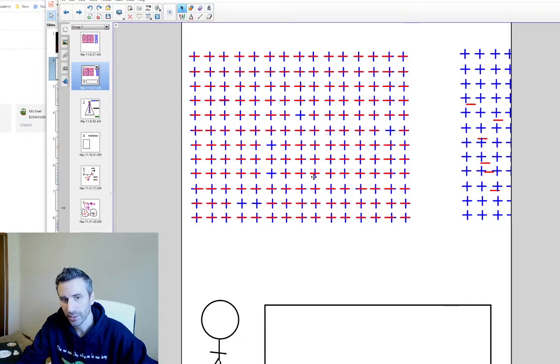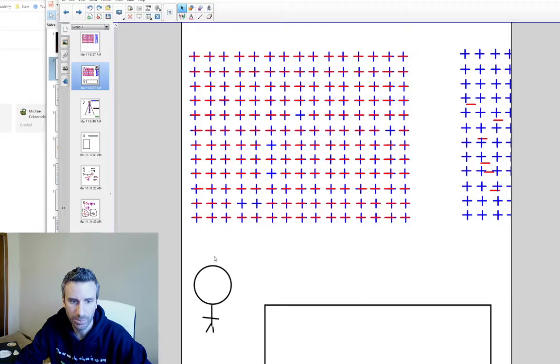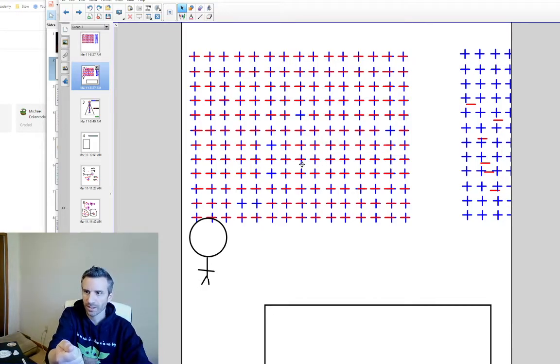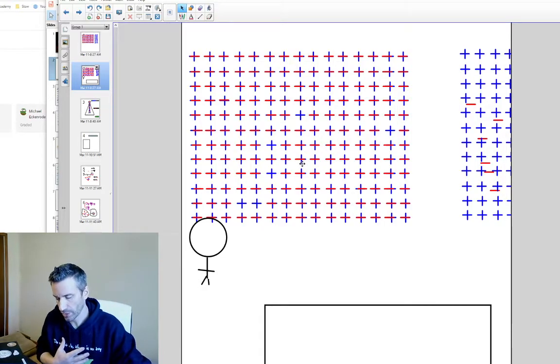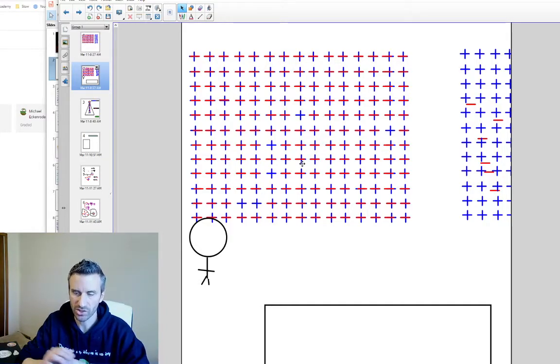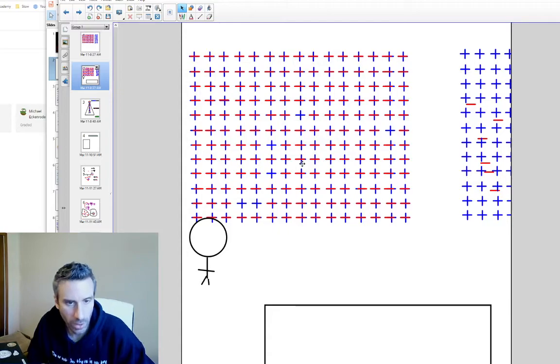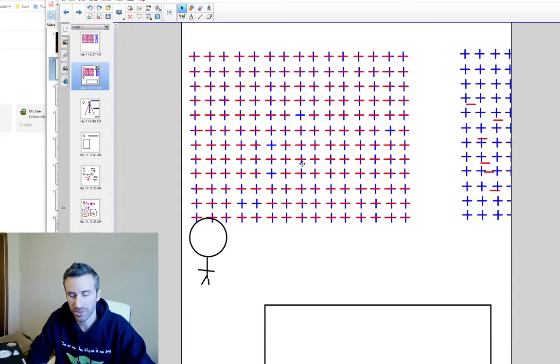But with an insulator typically is not going to stay positively charged. Why? Because you as a person are probably holding the object, and you will donate some of your electrons to this material just by the fact that you're holding it. And so because you have such a large bank of electrons, because you have a large body compared to this probably small material that you're working with, you are going to give electrons to this metal material as it loses them. So it's never really going to gain a large amount of positive charge. It is unlikely to do so. It's not impossible, it's just highly, highly unlikely.